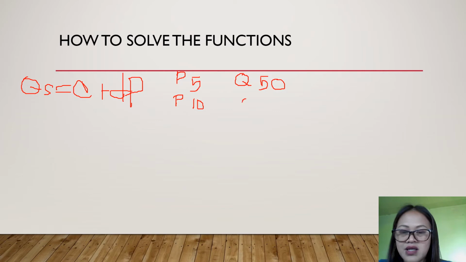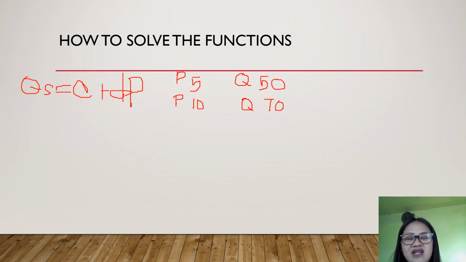And then another quantity is 70. Okay, there. Now, in our second example, we notice here that I did not put price 1, price 2, quantity 1, and quantity 2. It is up to you where you will put your price 1 and your price 2. Okay, because as I said in the first demand discussion, you could actually interchange them, but do not interchange the pair.